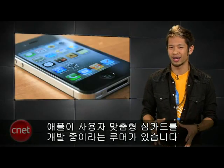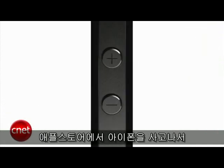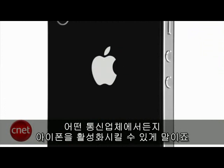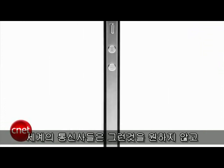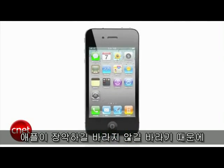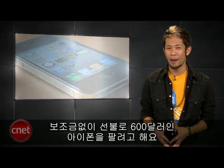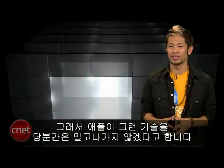In iPhone news, there were rumors that Apple was working on a custom-built SIM card so that you could buy the iPhone from an Apple Store and then activate it for any carrier from your home. International carriers weren't big fans of that — they don't want Apple to control the entire process, so they threatened to only sell a non-subsidized iPhone, which costs $600 up front, and Apple stopped pursuing the technology for the time being.